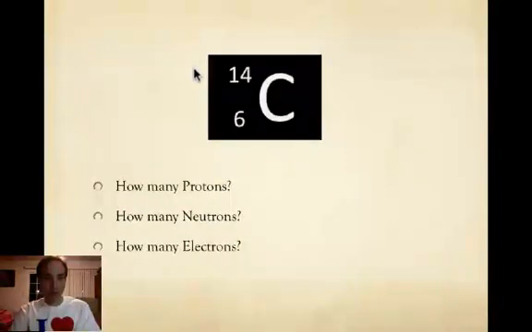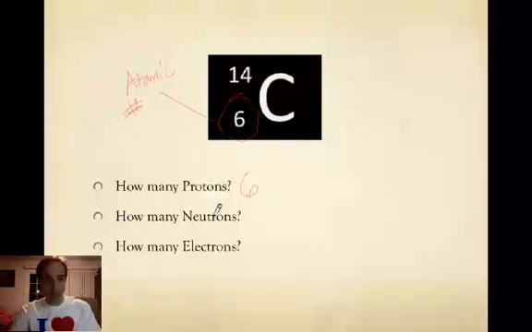So our first problem we're going to do together, this is what we call carbon 14. First thing we want to know is how many protons. Well, we said this bottom number is the atomic number, and this is what determines the type of element you're looking at, as well as the number of protons. So that would be 6. Now, if I gave you the atomic number of 6, you should be able to go to the periodic table, look up the atomic number 6, and tell me that it's carbon. Because again, the periodic table is organized by atomic numbers.